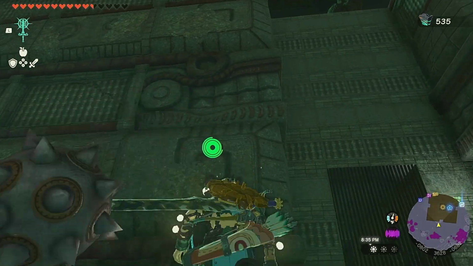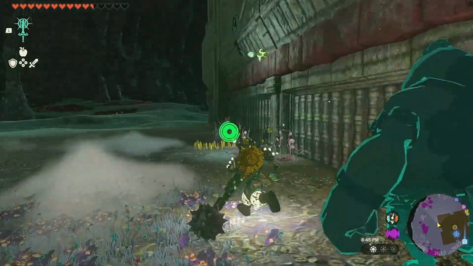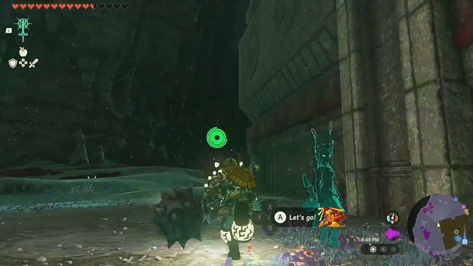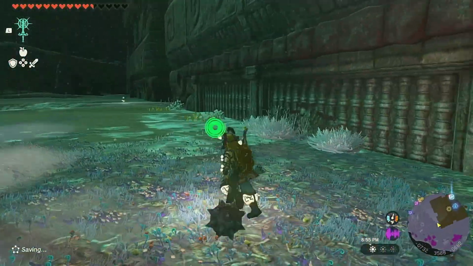Okay. So we've searched all of the top. No entranceway. We've searched all the entranceways. We took out all those enemies. I will loop around one more time and then I'm going to teleport up. Oh, there's even more enemies too. Fun.